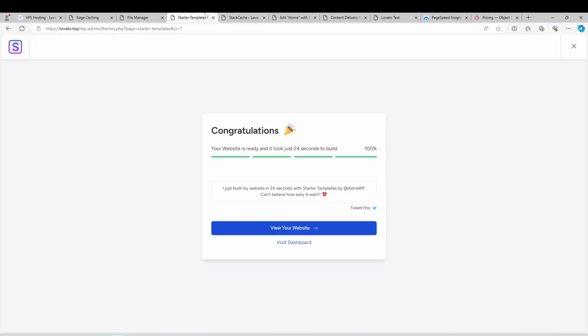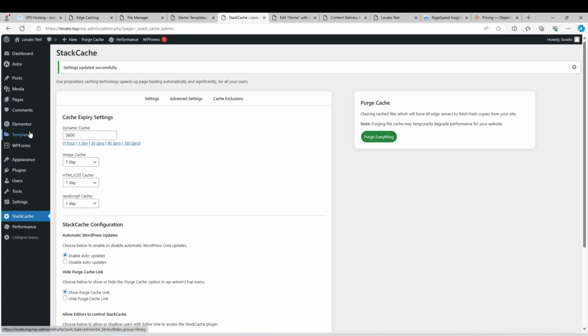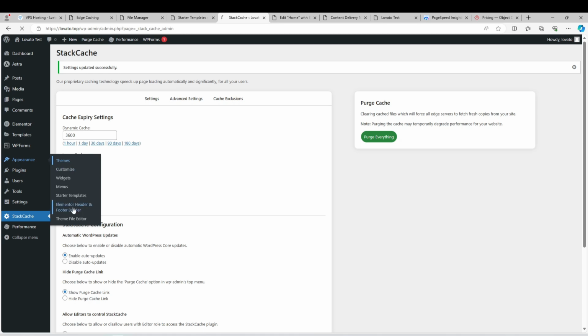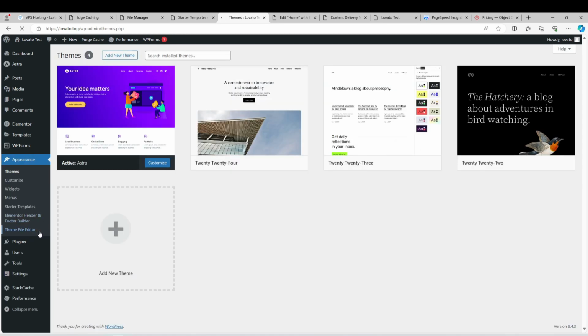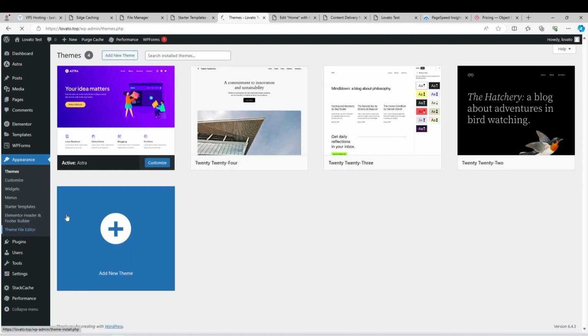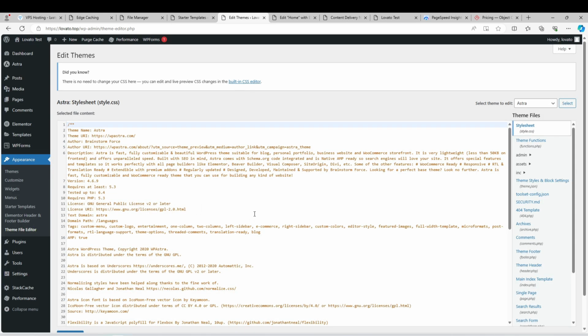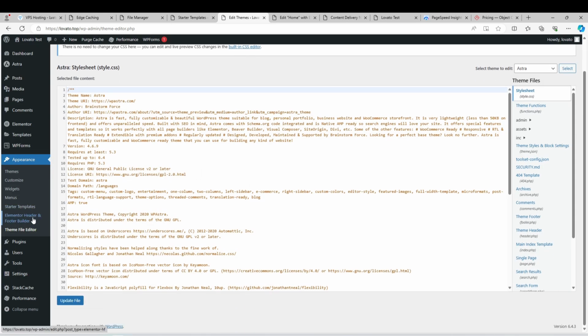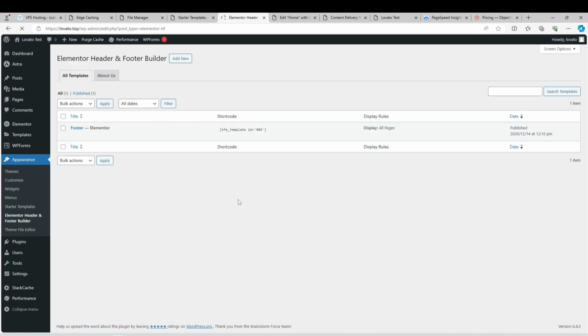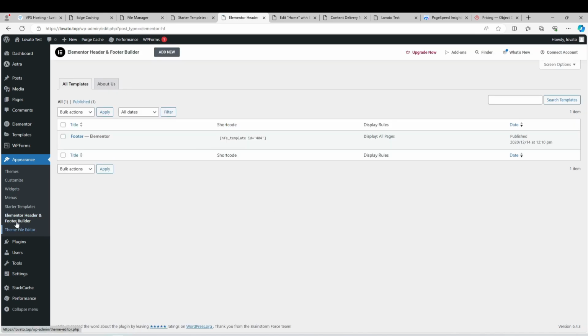Go to the, do not try to break your file, but go to the appearances and themes. Okay, and from here you will go to the theme file editor. So try to find if your theme has the option for the header or something like that, so you will add that code there.